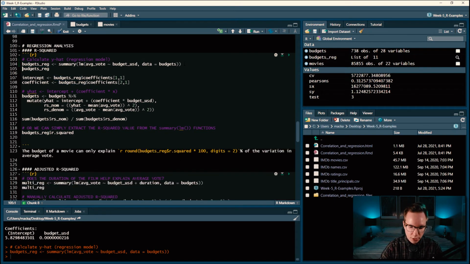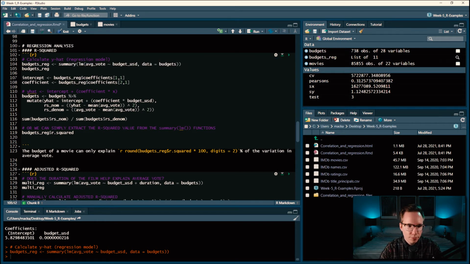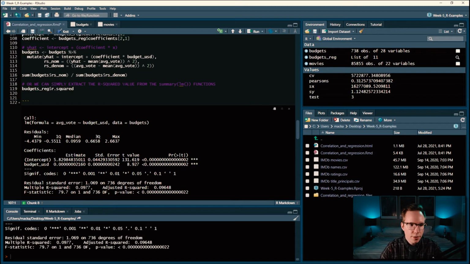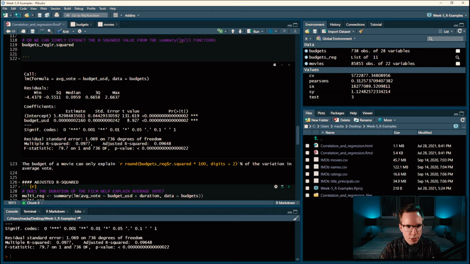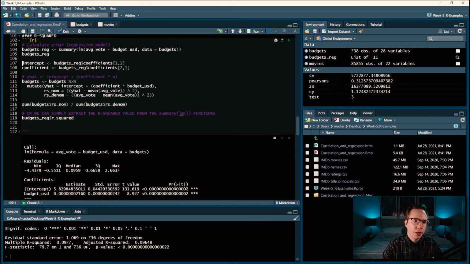If we run this line of code, it'll create a variable called budgets_reg, or regression, and set it equal to the summary output. We'll see that it creates this big summary output of the regression model. This regression summary is the exact same as the one I discussed in the lectures, so I'm not going to go through it again.